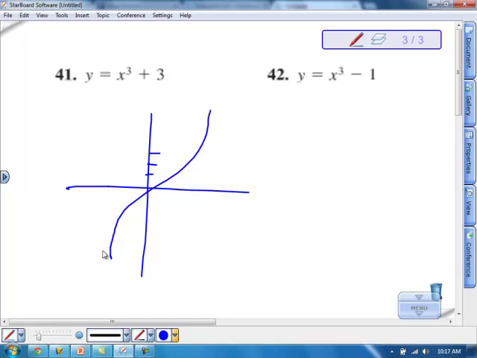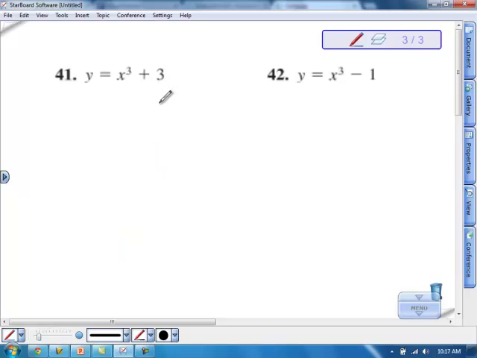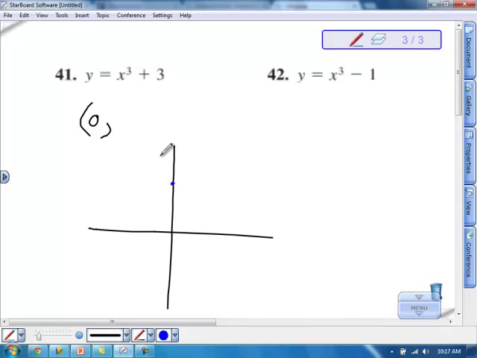So right away, I look at this and I know what it looks like. It looks like that. Hopefully, you guys get to that point too. But for now, if you want to figure out, for example, the intercepts, I know if I plug in 0 for x, that's going to give me the y-intercept. It makes sense because anywhere a function crosses the y-axis, x is 0. So in this case, when I plug in 0 for x, I get 3 for y.